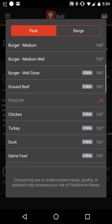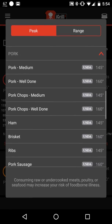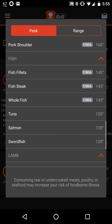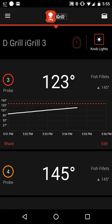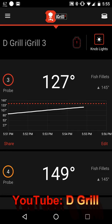And I'm going to change that bottom one over to fish fillets. And so that already being at about 145, as soon as I hit that, there it is. It says the food's ready. And it's doing my notification sound. And so you see the temperature continuing to rise on that probe 3 one. It's not all the way done, so I'm just waiting till they're all done. I'm not going to keep this going until that one's all the way done, but suffice to say, like probe 4, it finishes and shows the notification that it's done. So this is just to let you know what the app looks like when it's got probes in.